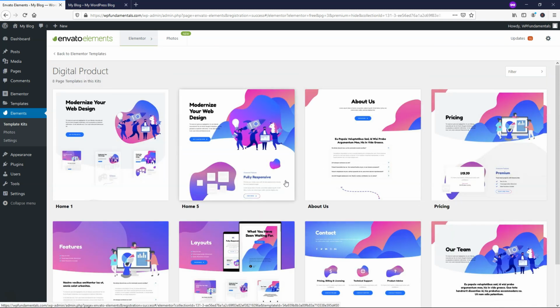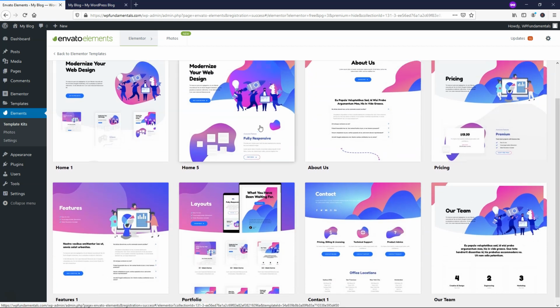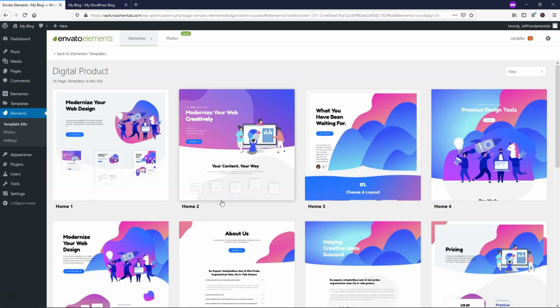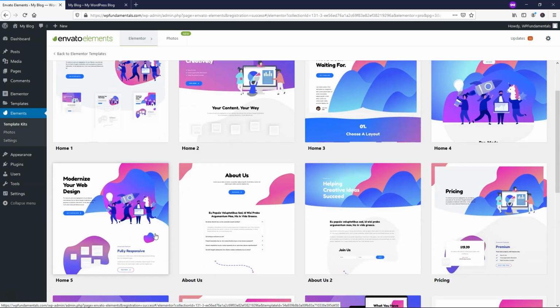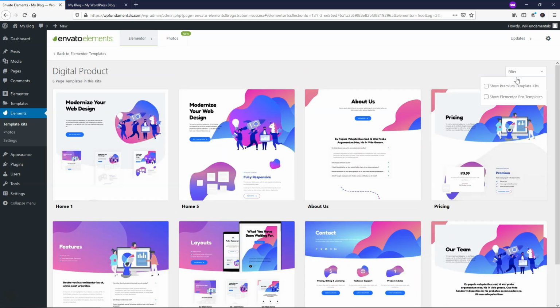So what you have is options for your different pages that you want to add to your site. So right here it says home 1, home 5. And I guess if we turn on the Pro elements, we're going to have more. We're going to have 1, 2, 3, 4, and 5, but you can add them for free. I'm going to just uncheck that so you can see that there are more elements with the Pro version there. So right here we have home 1, home 5.